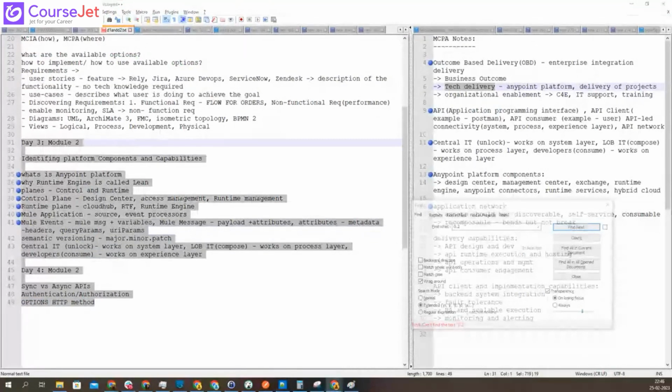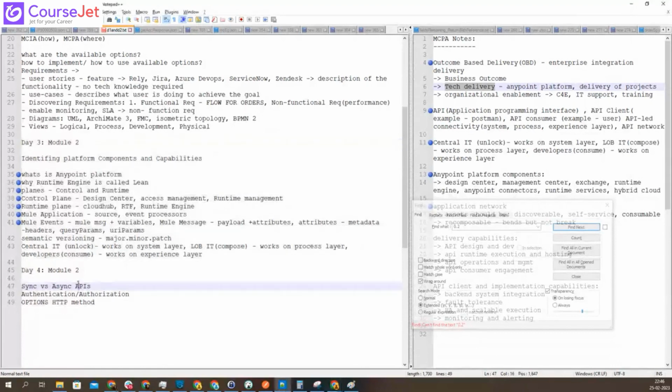And I want you also to maintain these points at your end. Whenever I teach you any topic, I want you to write out the topic name, because sometimes I go into the explanation and forget to write it here. If you are making notes in your notebook or notepad, just write the topic name, because that is very important. The best part is you can maintain one document. You can take a snapshot or copy these points and paste them in your document. Sure, all right, I will do that.